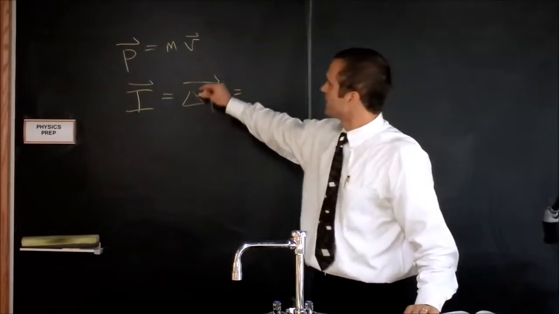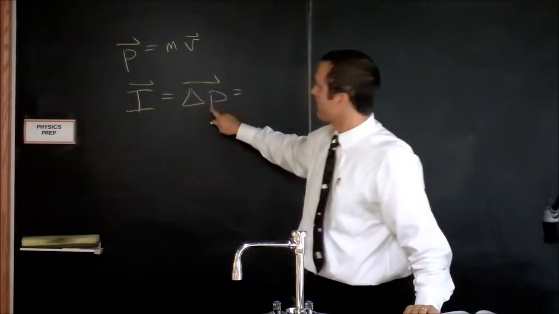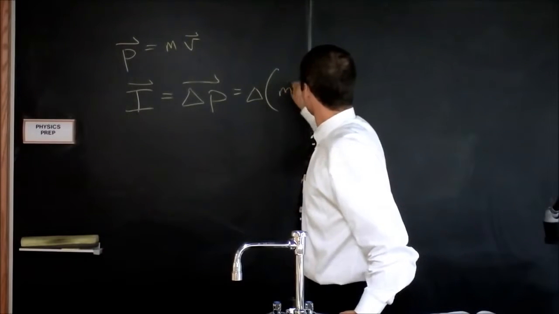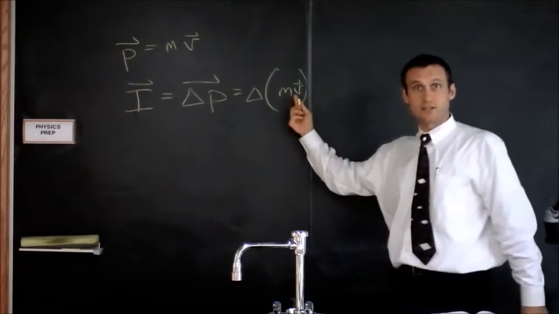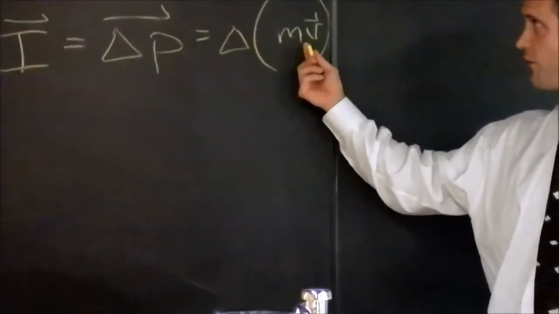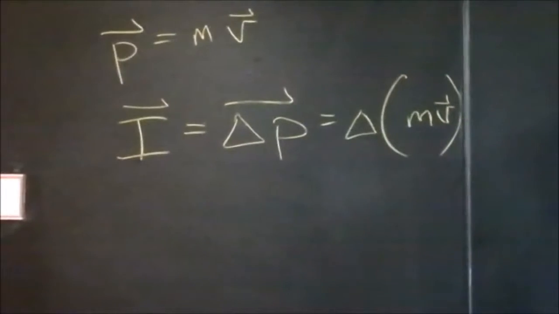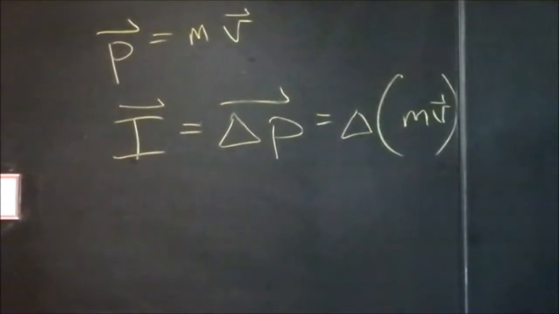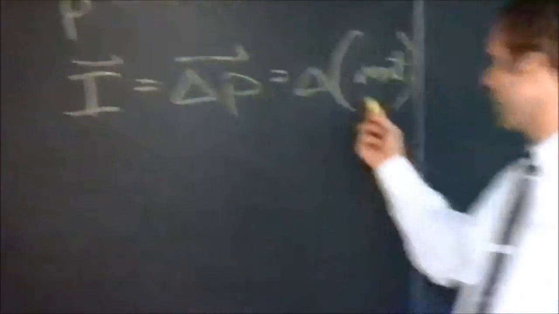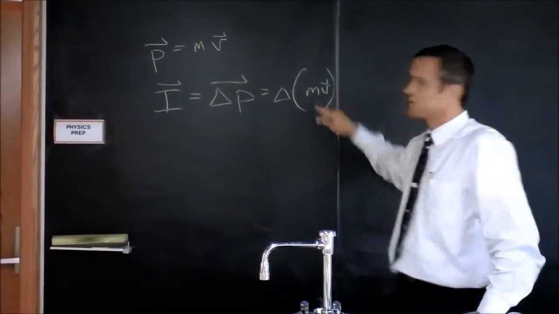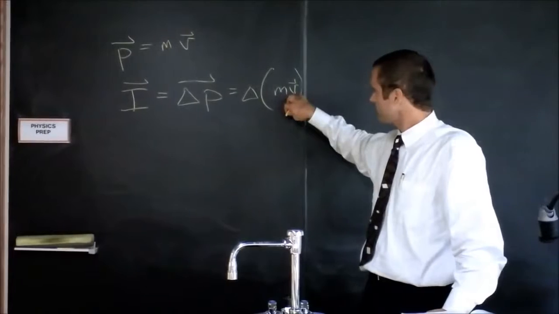If we assume this delta says change, and momentum represents two things, so we're talking about the change of m times v. Both of these things could change in principle, right? So we're going to have to be careful. Which one do you think is going to be changing? Probably the velocity. In the next video, we'll consider what happens if the mass of a thing changes, because that's very interesting also. But let's assume that the only thing that's changing is the velocity.